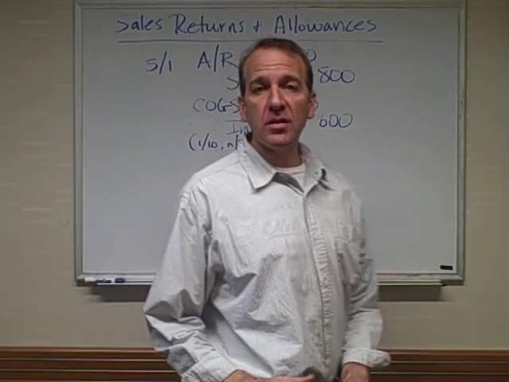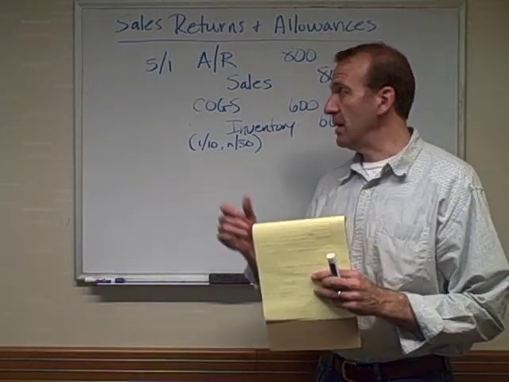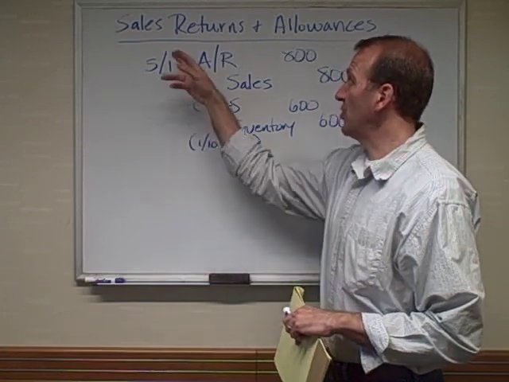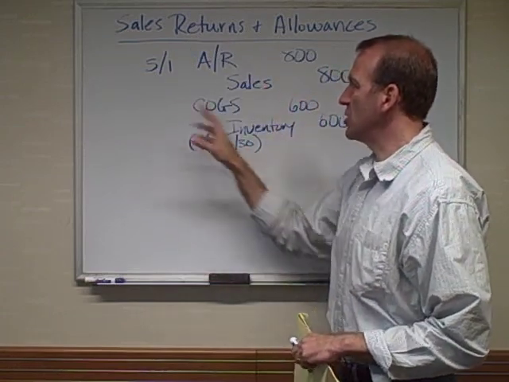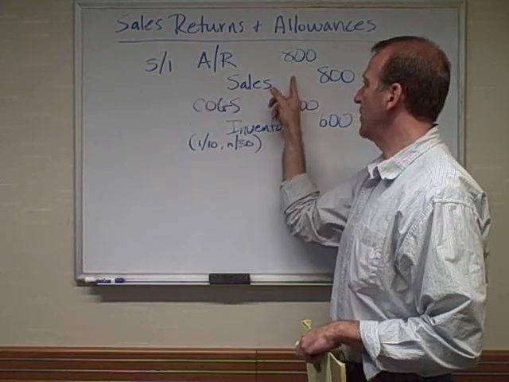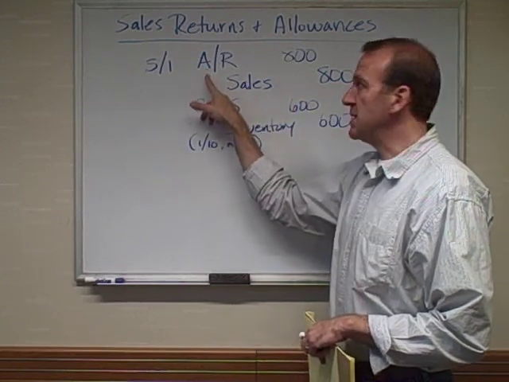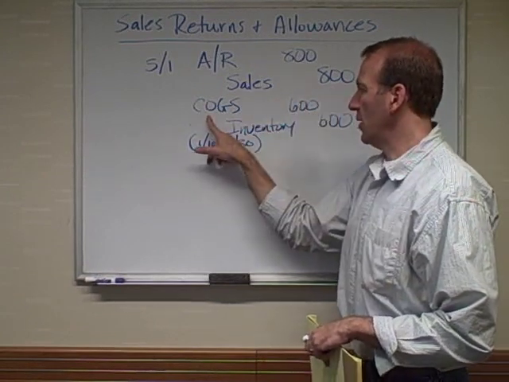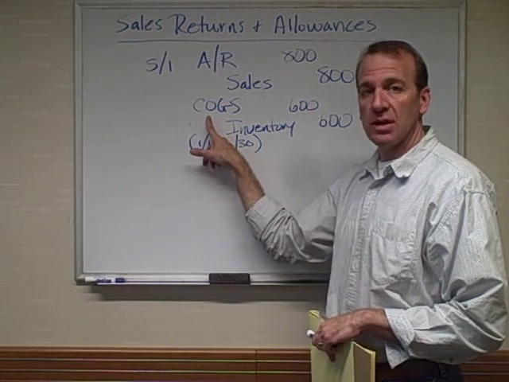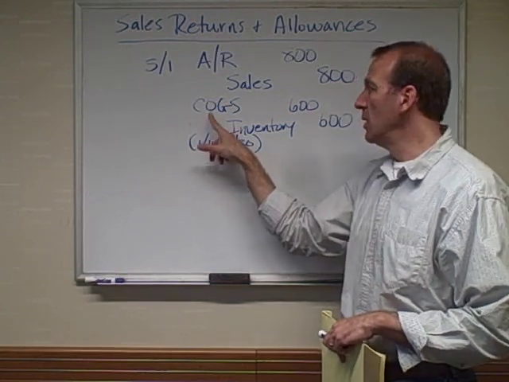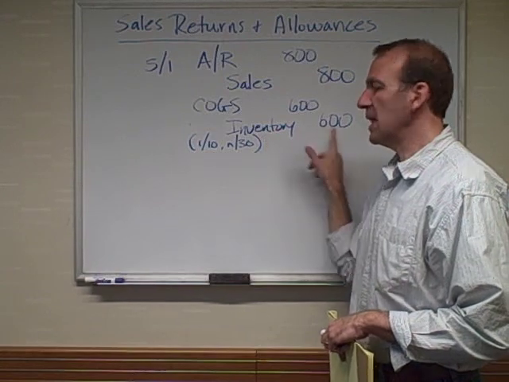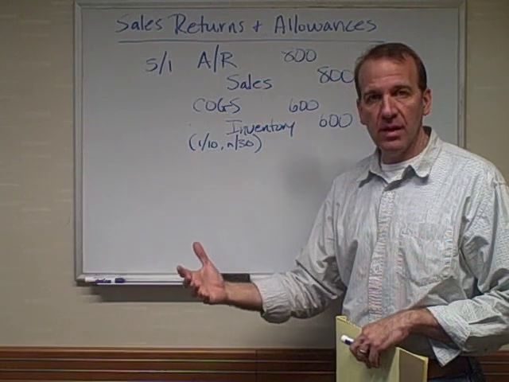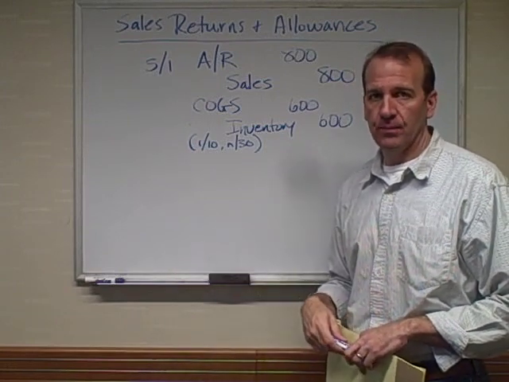Okay, if you viewed the sales discount video that I taped, you'll notice that this journal entry is the same from that one. So we're continuing on now with sales, returns, and allowance. So here's our original entry on May 5th. We had sales of $800, so it was on credit, so we're gonna debit accounts receivable, the asset, credit sales, the revenue account, debit our expense account, cost of goods sold, COGS, for 600, and then credit the inventory, which is an asset account, for 600 because we're selling the items. So we have to take it out of inventory and expense that dollar amount, okay?